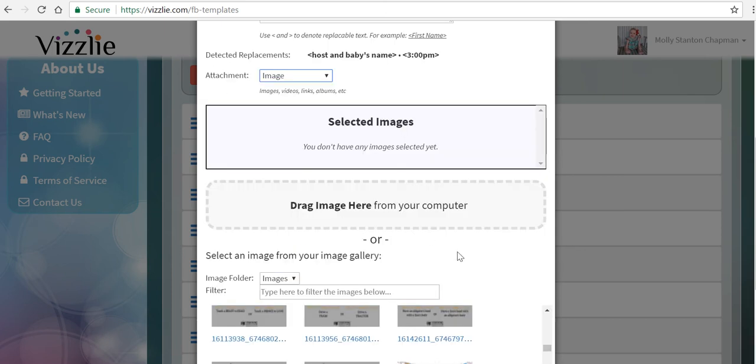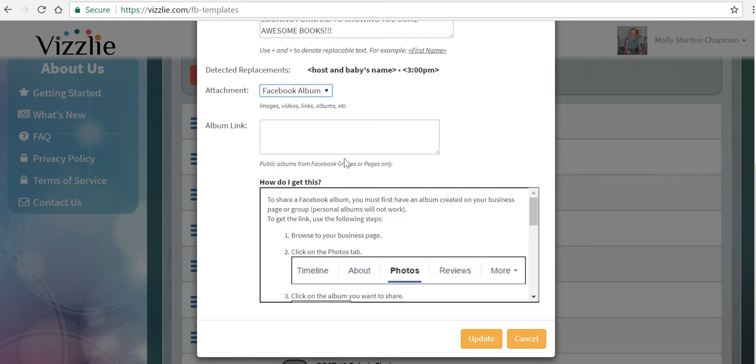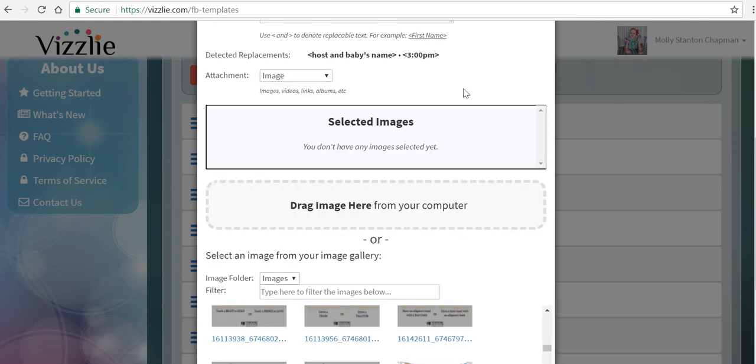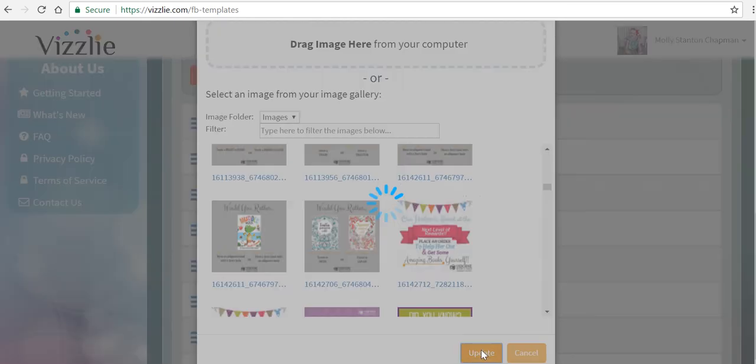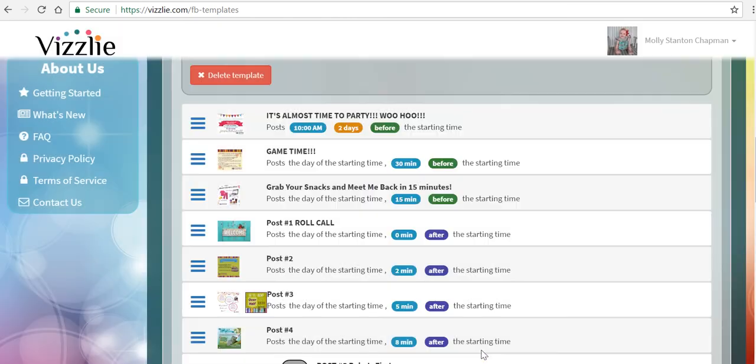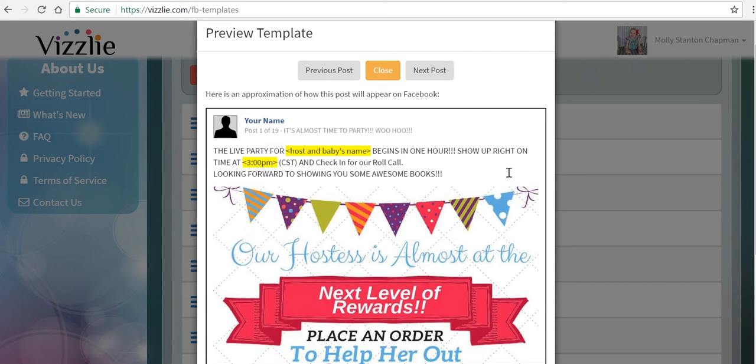I like an image on this one. Oh, sorry. I like an image. Click out of it before you try to scroll down. So here's my image, and now I'm done, so I'm going to click update. So what you're going to want to do is you're going to want to go through and edit every slide. I'm going to now preview and make sure that it is the way that I want it.